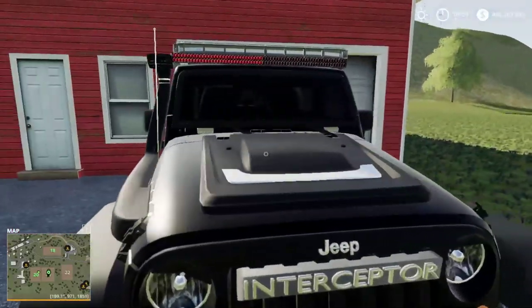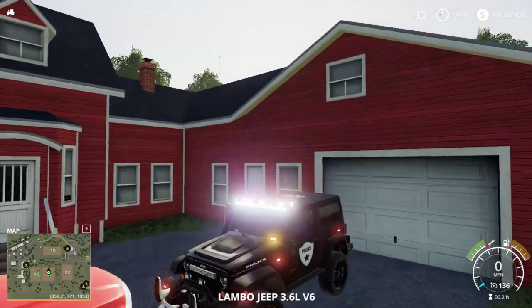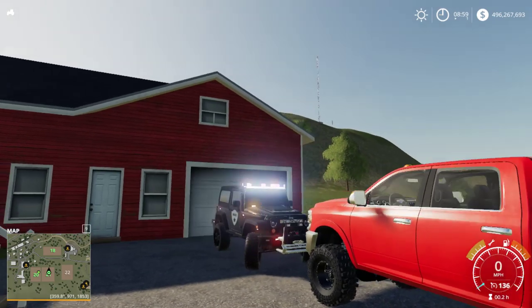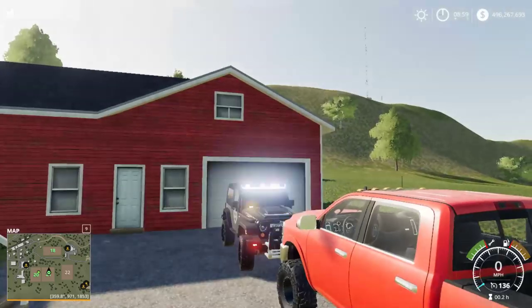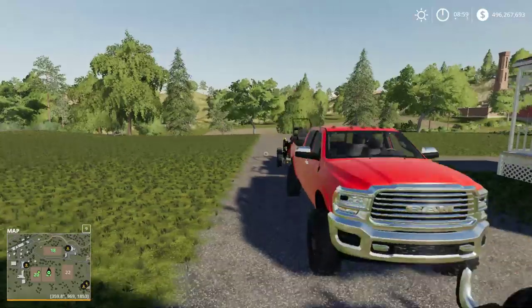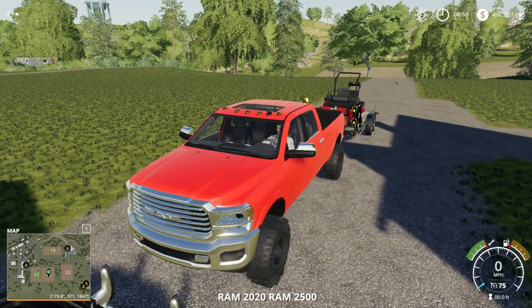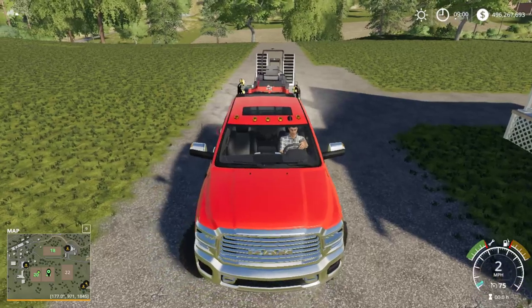So let's check out this Wrangler real fast. Let's go check out the lights. Got the lights. The inside looks amazing too. Alright, let me go ahead and turn that off. And let's go ahead and get in our truck. Let me raise the ramps up. And it's time to head out of here.